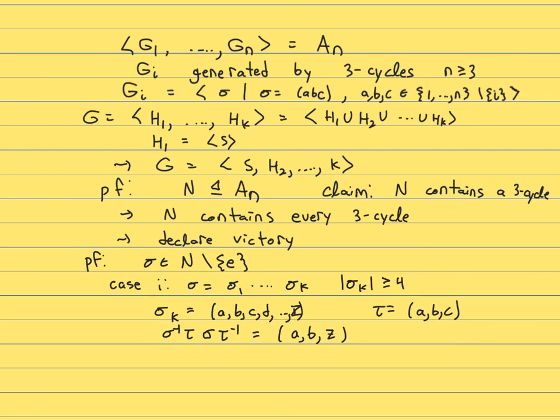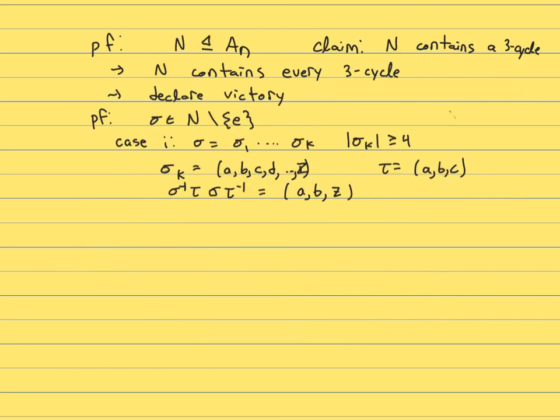And so the point is, if you have a permutation like this, then when you do this conjugation, you do get a permutation in your normal subgroup that is a 3-cycle. So how else can the permutation end? Well, we can now assume that all the cycles have length at most 3. And so one case you could have happen is that your permutation ends in 2 3-cycles.